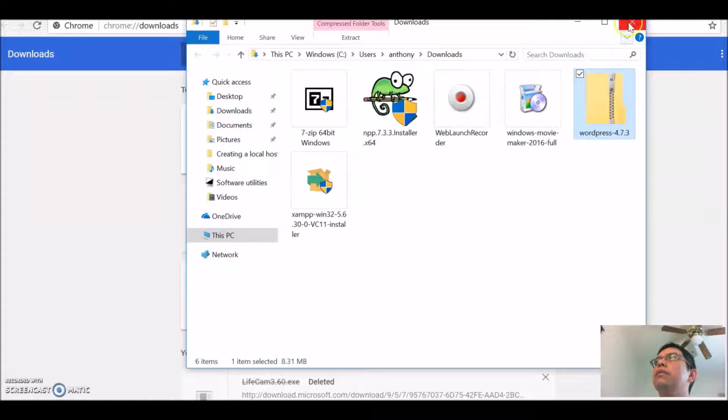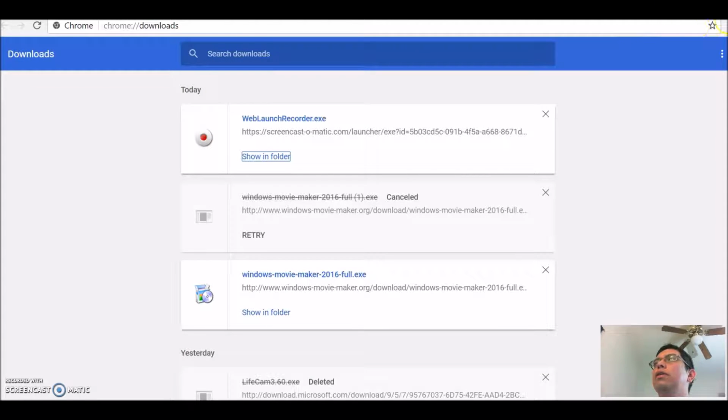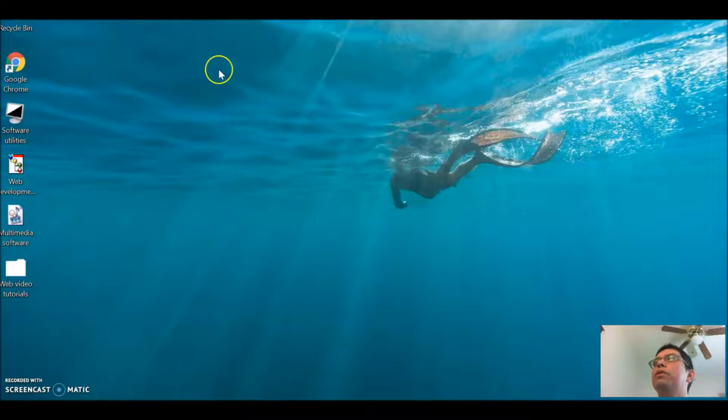Okay, we are done extracting the WordPress files into htdocs.